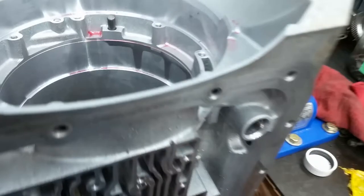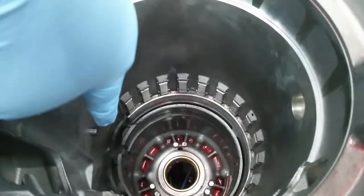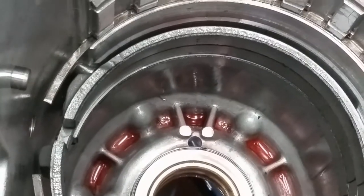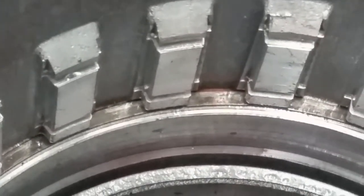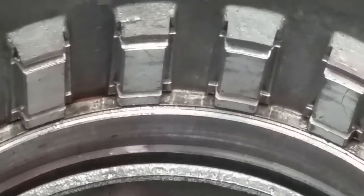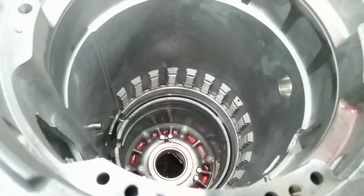All right, y'all, what I may not have shown you is I put this snap ring in down there, and if you look at it, it sits below all those grooves and lays right on top of it, and the opening has to be at 9 o'clock. That is what they call the center support spacer.